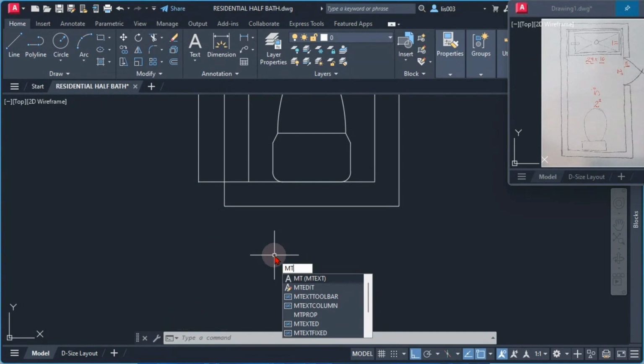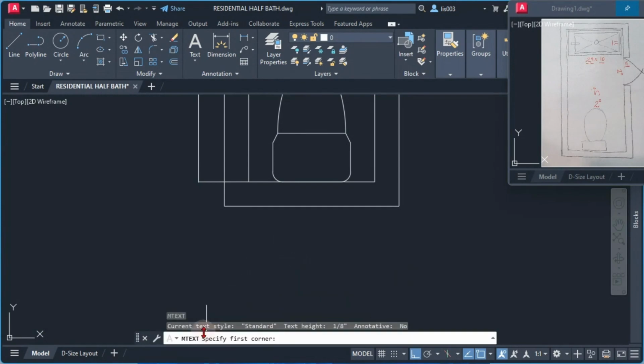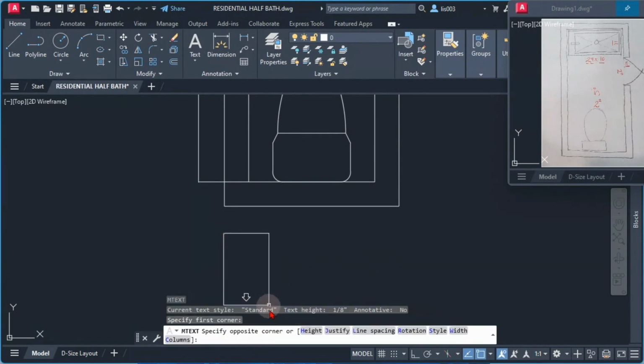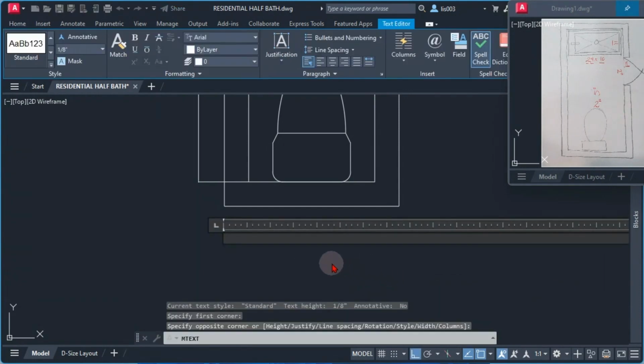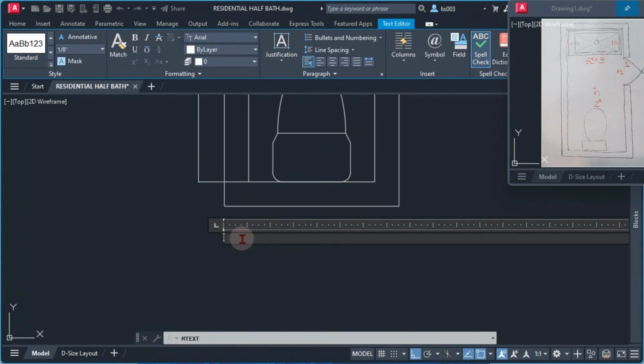So I'm gonna use that mtext, and following instructions, specify first corner. I'm gonna specify my first corner here, and then it says specify opposite corner. So my opposite corner would be somewhere around here. Again, we can move our text later, that is not a problem. And then I can start typing my title.